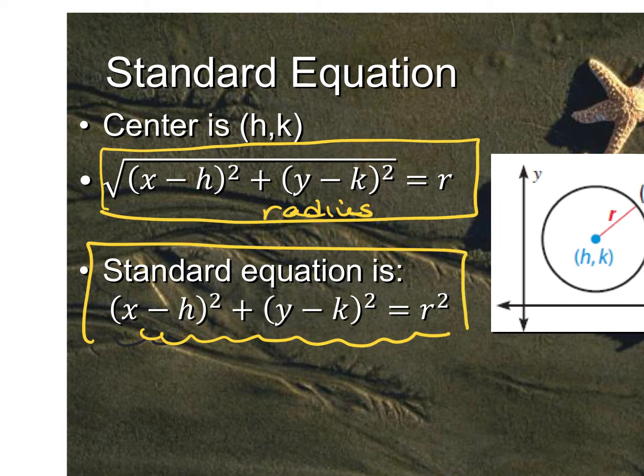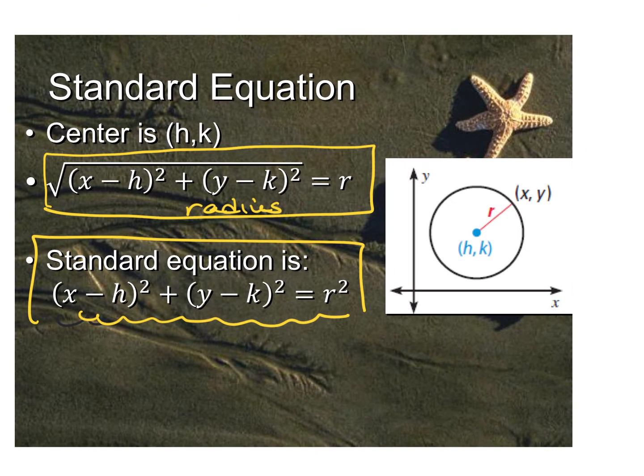So now what's going to happen is you're going to be given an ordered pair. The ordered pair for the center is going to be represented by the variables h and k. For those of you who remember back to your Algebra 1 days when you did parabolas, the vertex of a parabola is also represented by the variables h and k. So this time it's also applied to circles. So again, in my picture here, this is the center point, the h and the k, and then the x and the y is just going to be a point that is on the circle.